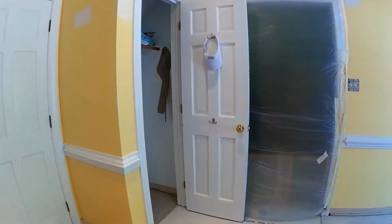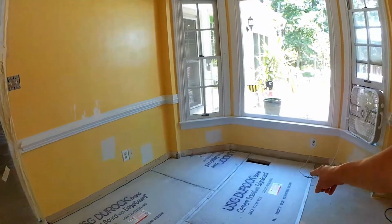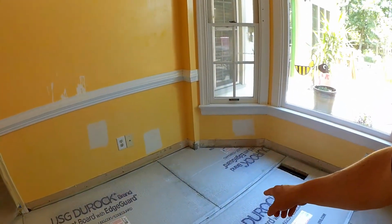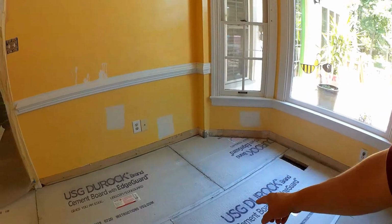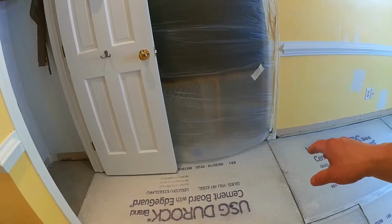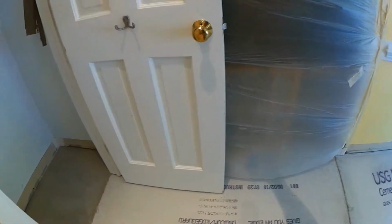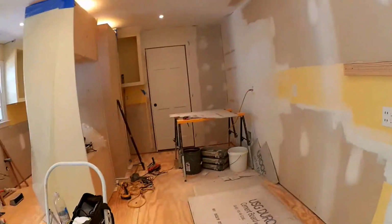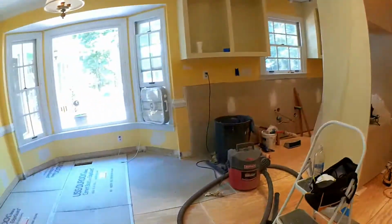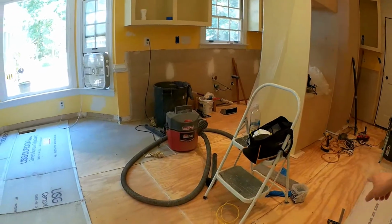I started over here in this section, and so now I've staggered overlap my joints. They say to do it by about 12 inches, so I'm trying to stick to that as much as possible. The reason why I laid it out this way, I started on this side rather than the other side, was that this span is 21 feet, and I'm laying them perpendicular to the way I laid the subfloor.